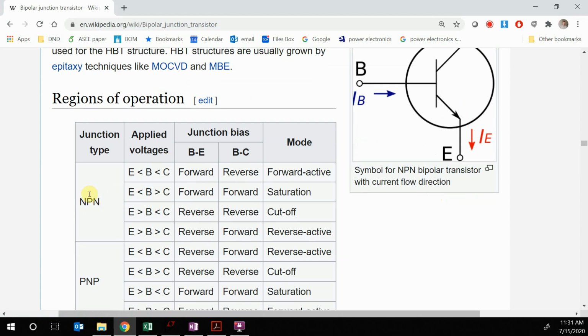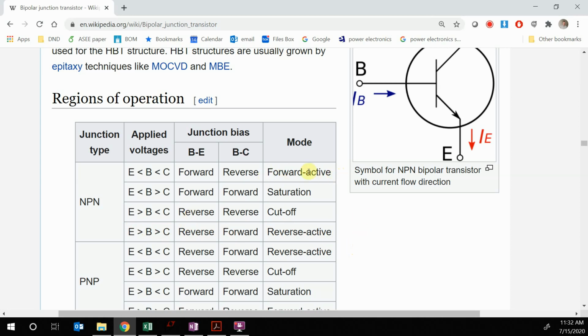Okay, so we're going to be dealing with the NPN transistor. There's 4 regimes right here, but there's really only 3 regimes that we are going to work with. This one right here, the reverse active, we are not going to use. If you create some design that's in this state, you will get marked off because that's wrong. We're going to avoid that state because it doesn't operate as well as it does in the other states. Okay, so let's start with our forward active.